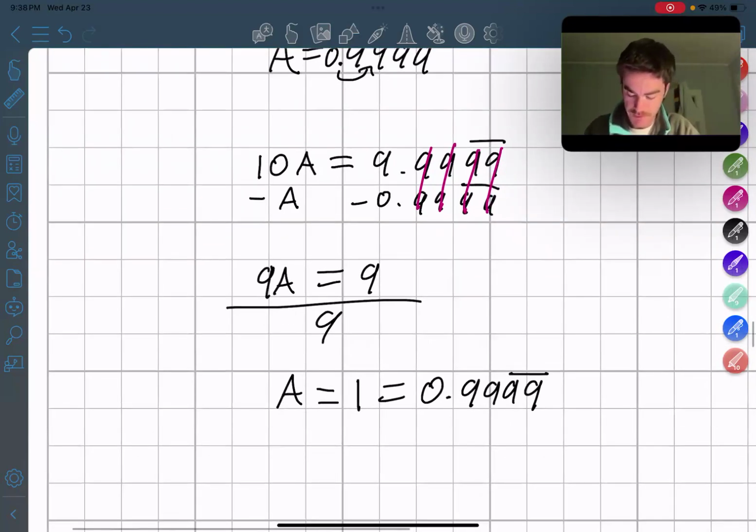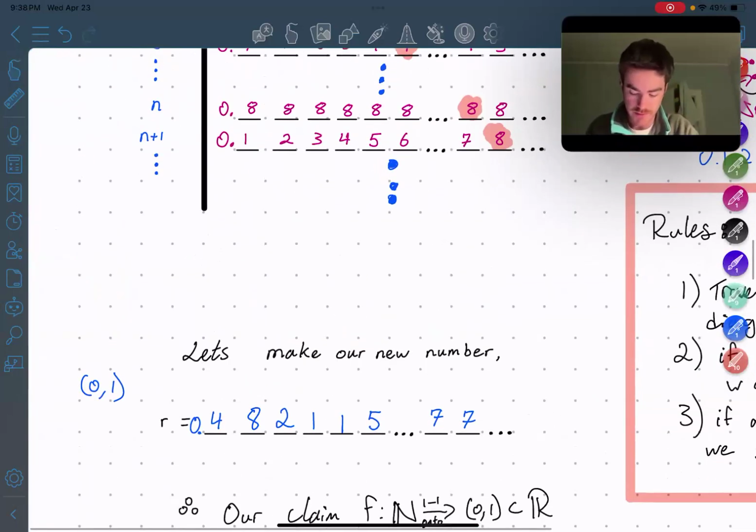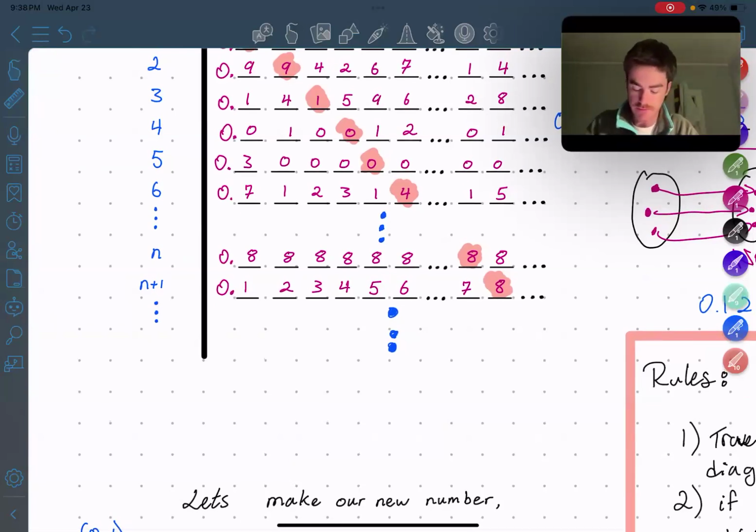So if we are doing our little diagonalization, what this can do when we change an 8 to a 9 is we actually create a different number that might have already been in our big list of numbers, right? It might have already shown up, and the whole proof hinges on the fact that we don't make a number show up again. Right? We can concretely say, like when I made this number here, that it was fundamentally different than all of the numbers that have come before it.